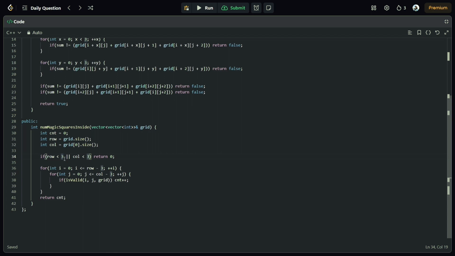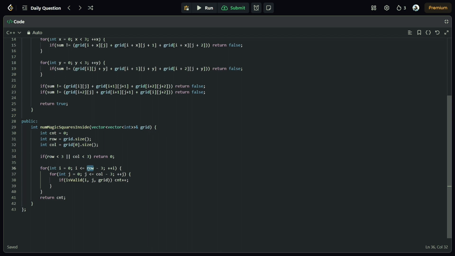Now we create a loop that goes from the first to the end, moving across 3 by 3 matrices, because we write row minus 3 and column minus 3.